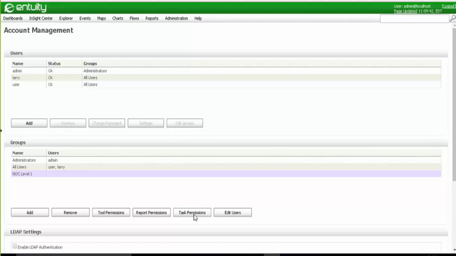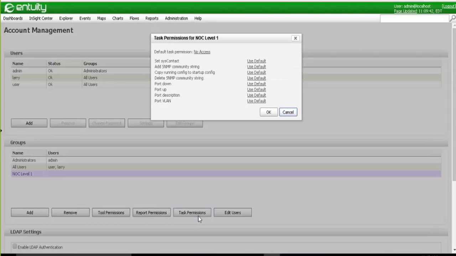And then the last category is task permissions. So we've added the ability to script common network configuration tasks, and there are a default set of tasks that are part of the base software. This task permissions tab allows the administrator to provide access to specific tasks that have been configured. So as you configure network configuration tasks within the system, this list will grow. This is just the current list of tasks that are configured for this particular system.